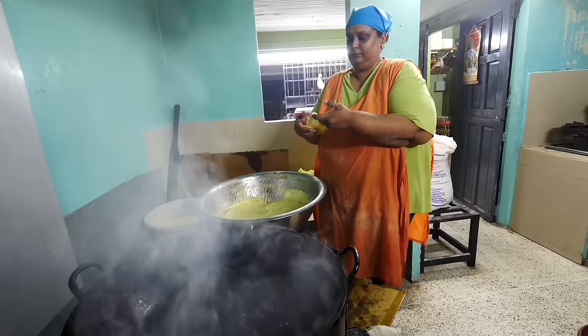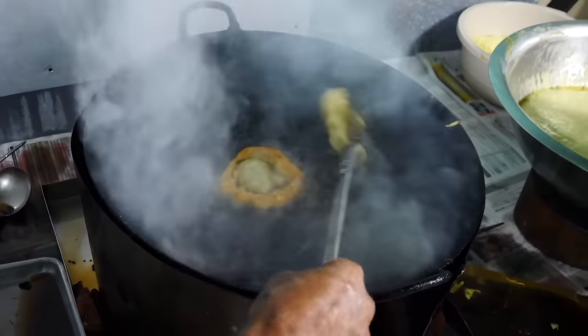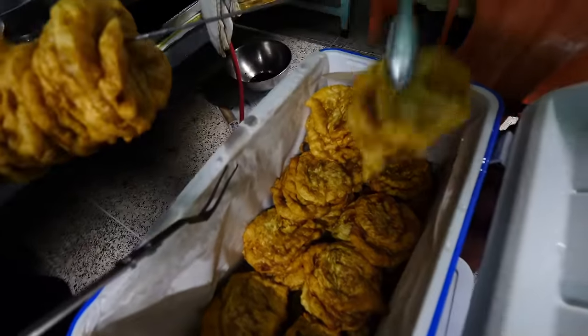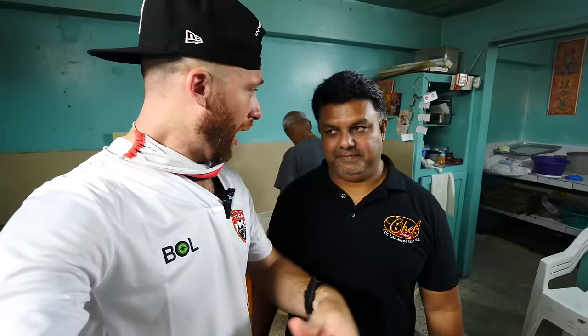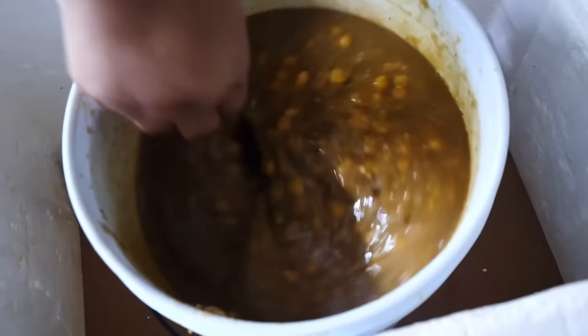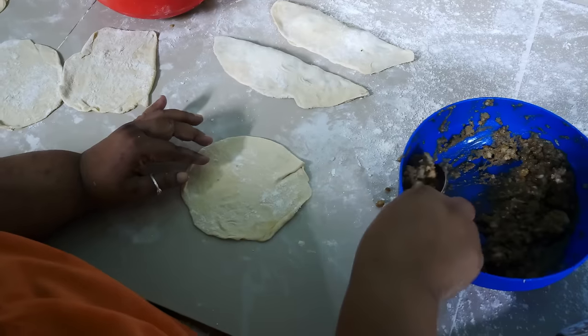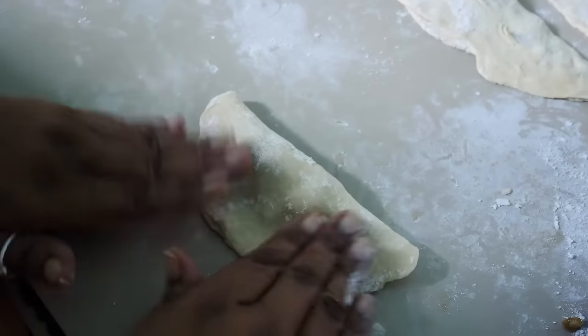So the way it works, they make non-stop badas from 3 a.m. up until around 7 in the morning. They put them in these coolers and they ship them out to vendors directly. And these vendors all are in the area of Port of Spain. All over here as well. Look at that, beautiful chenna, guys. Beautiful chickpeas. Oh, what are these? The sauces. So what are you making there? Oh, just alu pies. Little potato pies, huh?